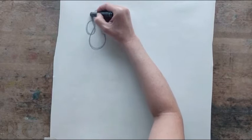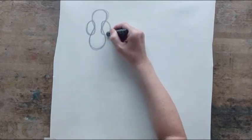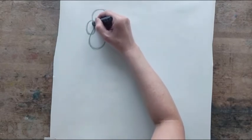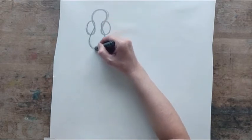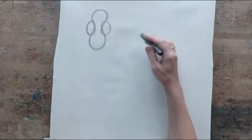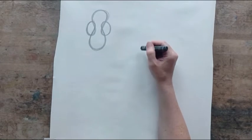So practice this shape. It's a nice shape to draw. It's harmonious and balanced if you're drawing it nice and neatly, not like I'm drawing it here. So you just practice this shape, and then you can continue, once you've practiced this shape, with practicing the next shape I'm going to show you.